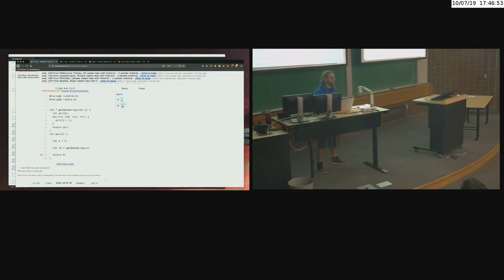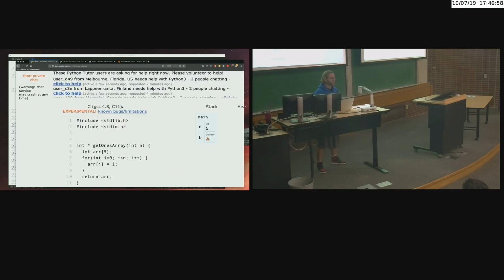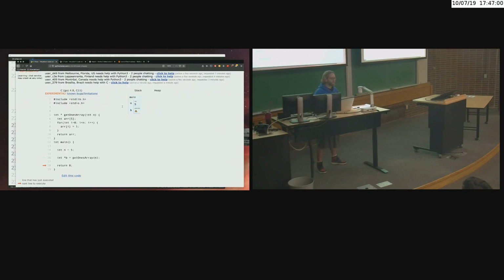What does B have now? You can't see that? What is that thing? It's a poop emoji, right? Why is it doing that? Because it's now dead memory, right? When you pop a stack frame off the top of the stack, there is no guarantee on what gets filled in there. In fact, some programs will zero out the stack just in case there was sensitive data there, so that it can't be accessed once the stack frame has been destroyed. Return values could be rewritten. Metadata could be rewritten to that memory location.